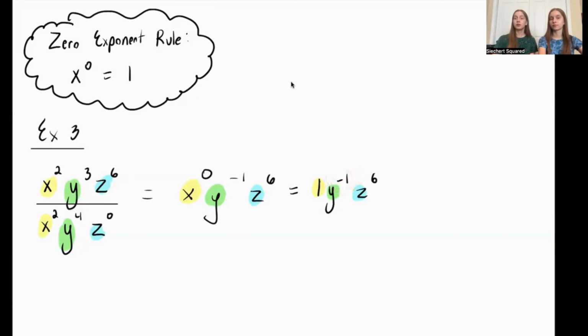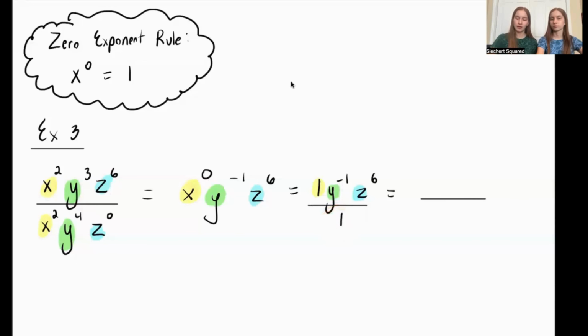And again, if you're still feeling a little unfamiliar with negative exponents, we have a video on here that we definitely recommend you check out. To deal with that negative exponent, reminder, all that really means is that anything that has a negative exponent is now going to shift to the bottom, or to the other part of the fraction. In this case, we're starting on the top of the fraction, so it's going to move to the bottom. If it's kind of confusing to you that this is the top of the fraction, just a quick reminder that anything can be written as a fraction if you make it over 1. So just to make it a little easier to see, I added that.